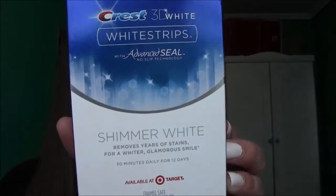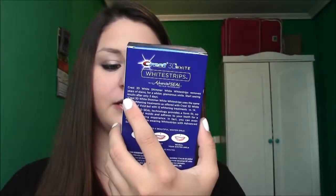One other physical thing I have to show — the Crest 3D White Strips with Advanced Seal Shimmer Whites, which says they're available at Target. I've only used about half of them. Do my teeth look white? To me it has made a difference — not a huge difference, but enough of a difference that I can tell my teeth have been a little bit whiter. You're supposed to use them 12 days in a row, but any sort of whitening product always makes my teeth feel really sensitive, so I've just been using them every few days. I've used one or two a week this past month and it has worked really well for me.